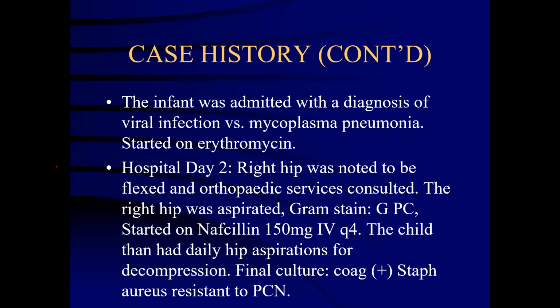Hospital day 2, the right hip was noted to be flexed and orthopedic services consulted. The right hip was aspirated. Gram stain showed gram-positive organisms, started on nafcillin, 150 milligrams every 4 hours. The child then had daily hip aspirations for decompression. The final culture grew Staph aureus resistant to penicillin.